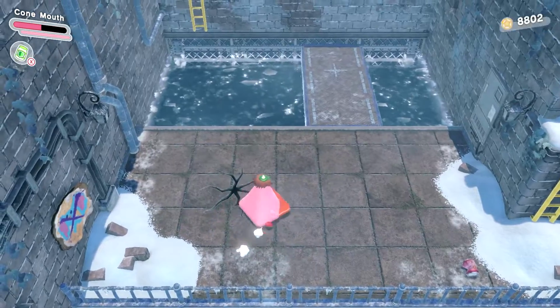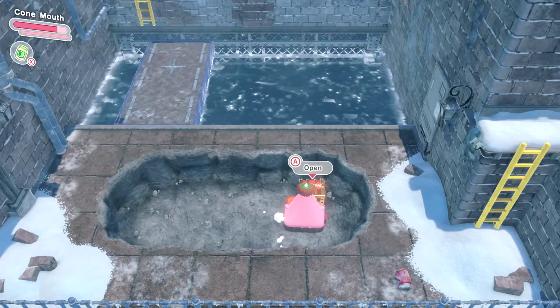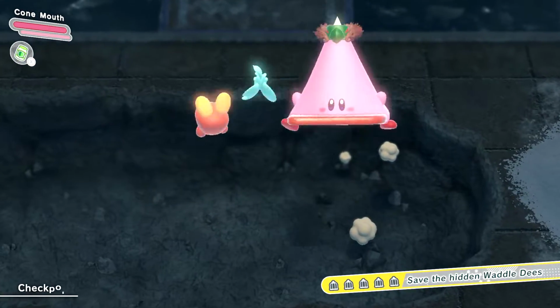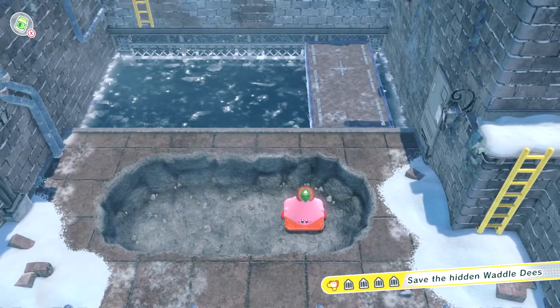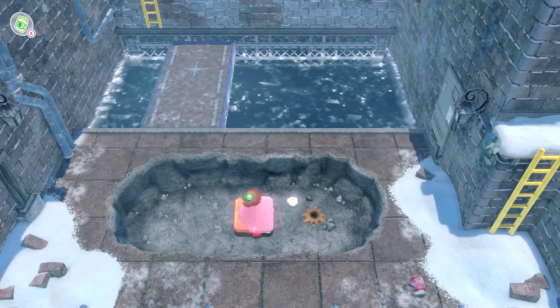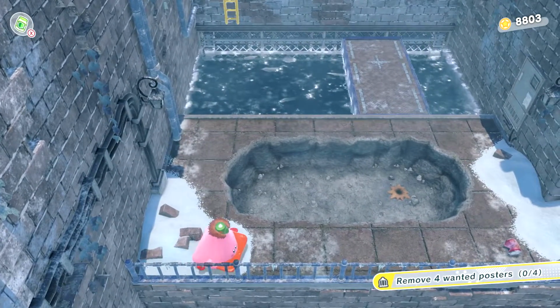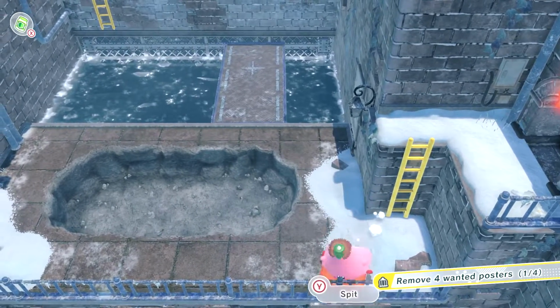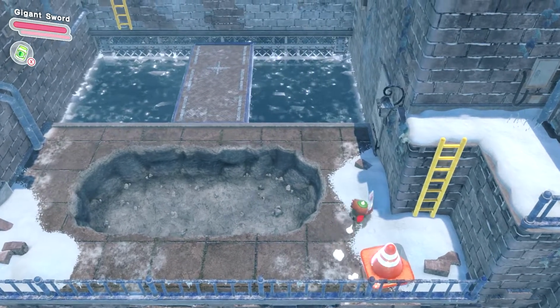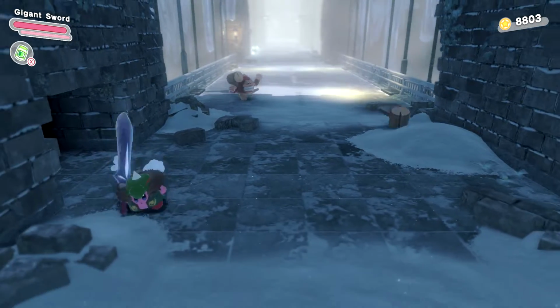Also, I wouldn't be surprised if there's anything to remove that poster. I'm definitely getting that. That'll be the five boss slash enemy skirmish thing in 2. Yep, 4 wanted posters, okay. But each fight will correspond with one of the hidden Wilies. Kind of a safe bet, but anyway.